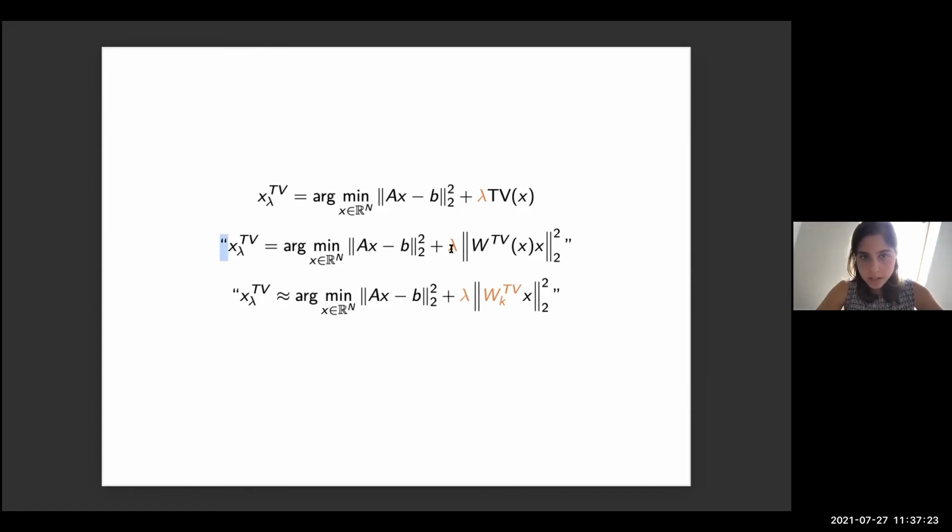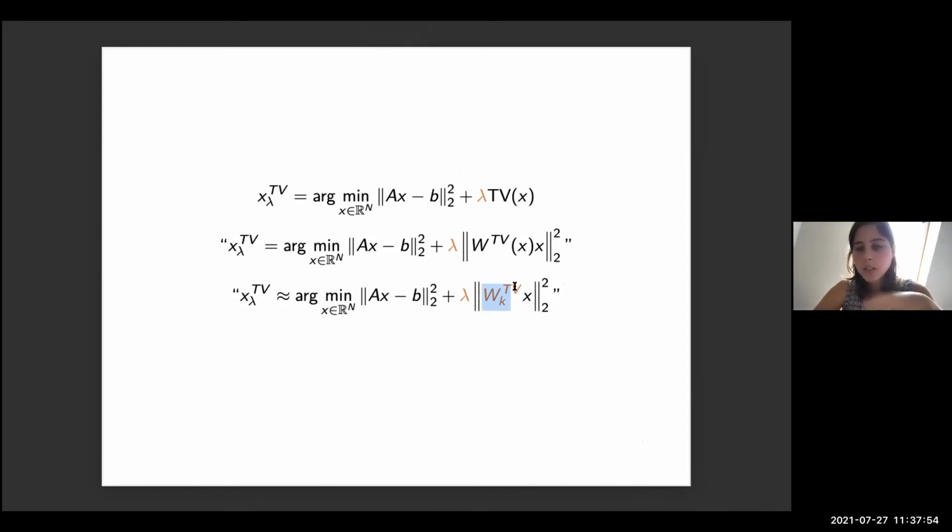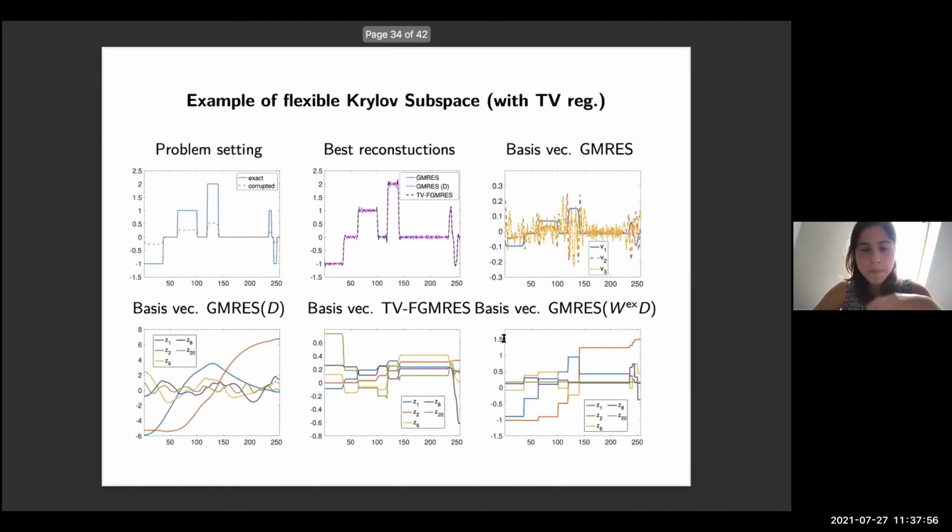Again, please remember these quotation marks. It's not as straightforward as I'm going to paint it now, because you still have this discrete derivative operator in the middle, which has been absorbed in this very heuristic example by the weights, but that will mean that these things are not completely square, and computationally you have to work a bit more to solve these problems. But the idea is kind of the same: I end up having some weights that I incorporate in some way. And I just want to show you how that affects the space.